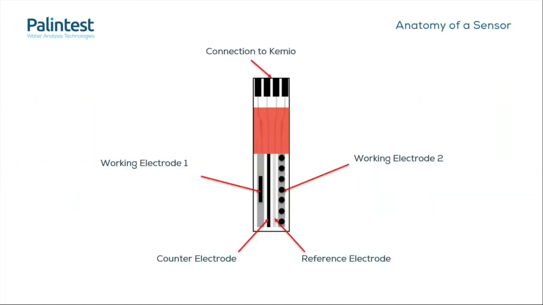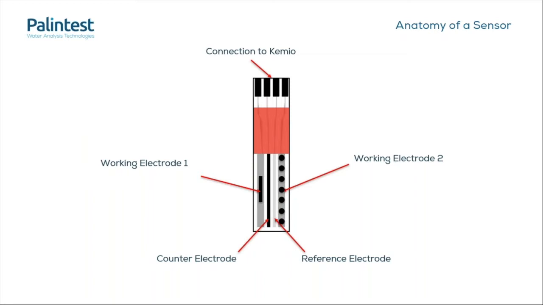So if we look at a representation of one of these sensors up close, I'll go through the annotations on it, just so you're familiar with how it works. At the very top, we have the connection to the Kemio, which is the instrument that you use, and I'll go through that a little bit later on. That's essentially just where it fits into the instrument, and those are the electrical connections such that signals can get to and from the instrument. On the outer extremities, you have two working electrodes, 1 and 2. Now, the working electrode is essentially where we dose the chemical reagent, and that's actually where the electrochemical reaction happens and where the current may flow in or out of.